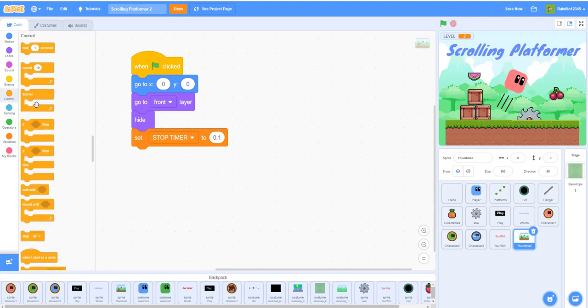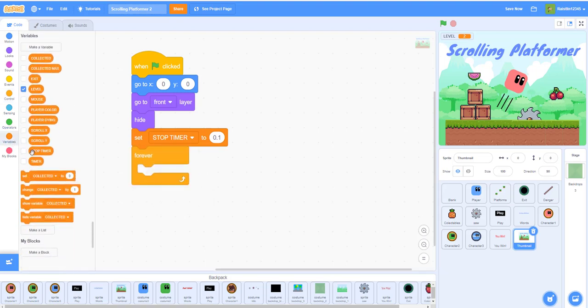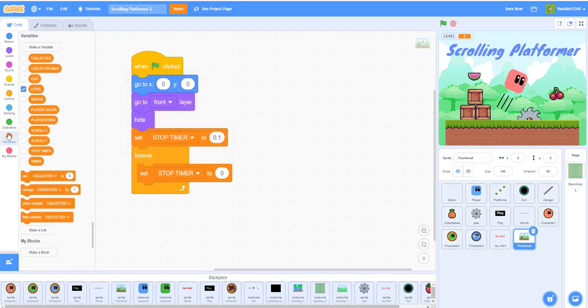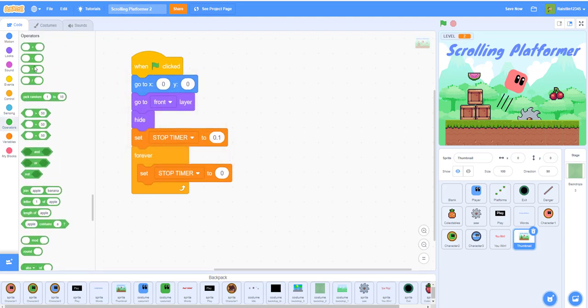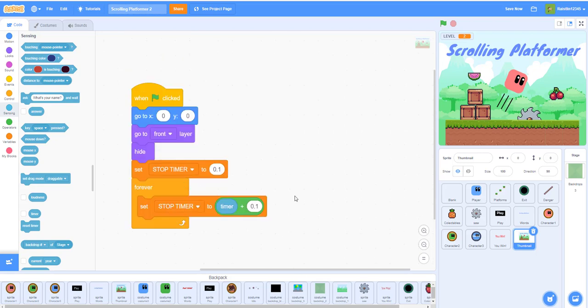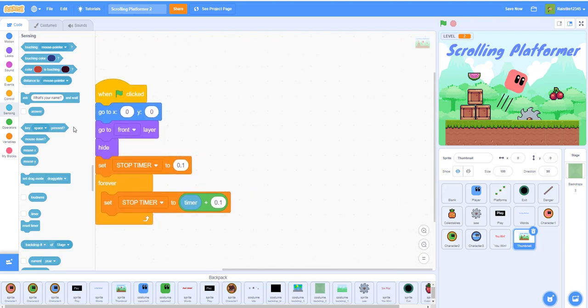So forever, set the stop timer to timer, not the variable timer, the sensing block timer, plus 0.1. So it will always make the stop timer 0.1 seconds faster than the timer. So it will always be faster than timer.